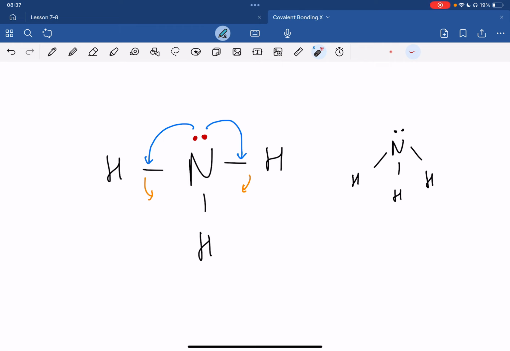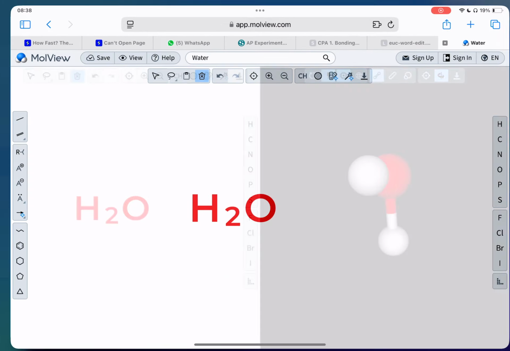So why did it happen? Because of the valence electron shells. Remember the name? Valence shell electron pair repulsion. This pair of non-bonding electrons, because they are much more free, has strong repulsion force, so it will repel these hydrogens, and the angle between these hydrogens will be much smaller. So this is the molecular 3D shape of the ammonia molecule. Also, we can see it here too.